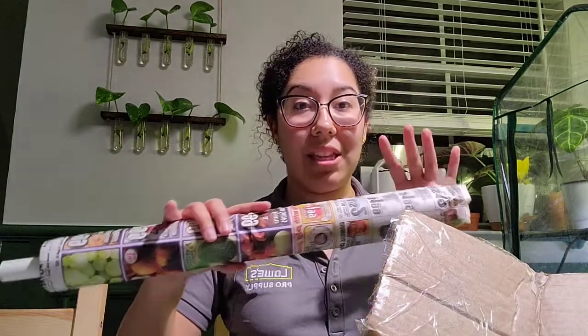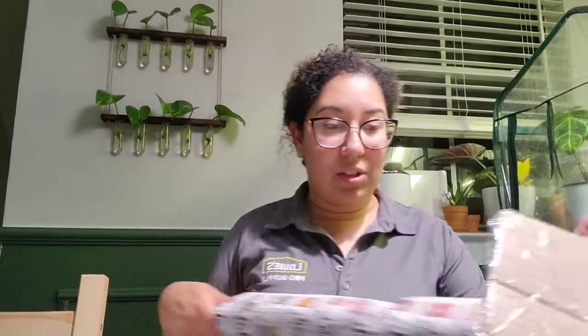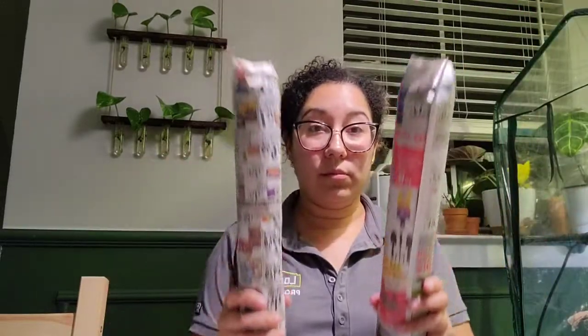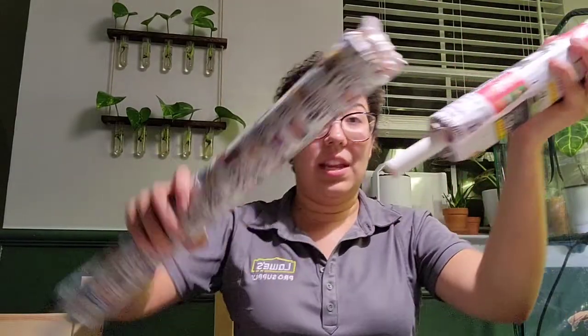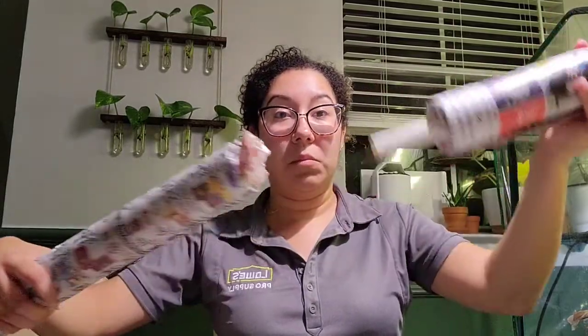Wow, and not only that, these are actually stackable. Say you have a big plant, like my beautiful monstera over there that I'm going to moss pole up. These are basically all the same size, and you can just stack them on top of each other to make an even bigger moss pole. This is how they go. If you see, they have a hole and then they have this stick at the end. They're actually PVC pipe and you connect them together, which is pretty dang smart if you ask me.